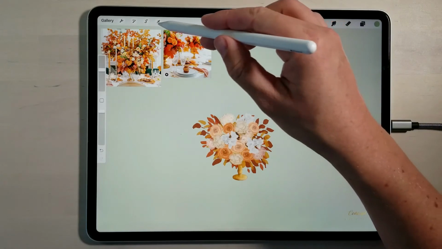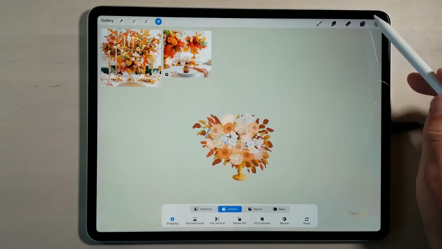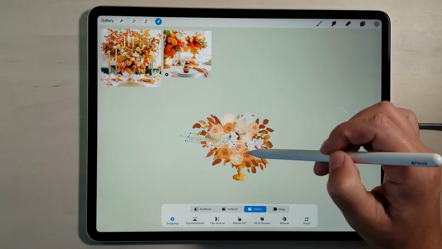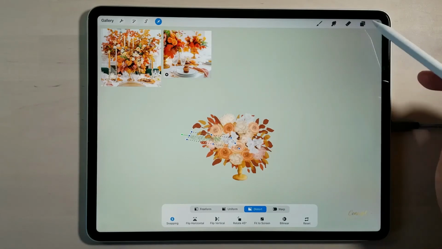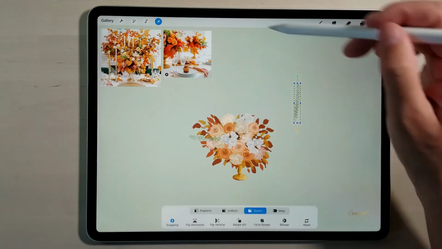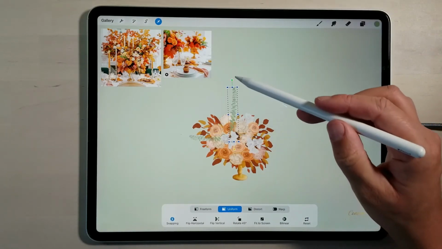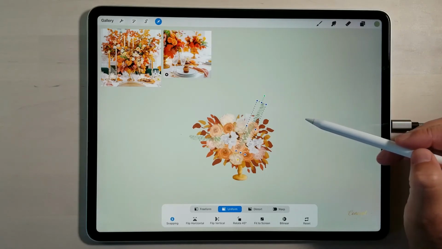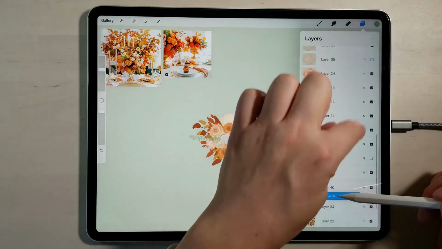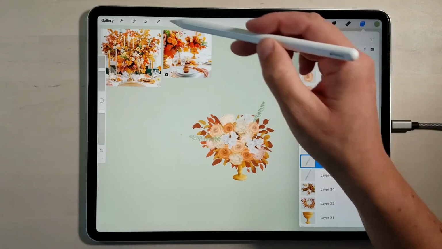I'm going to tap on the screen and then I'm going to come in and just adjust it so it sits nicely in that centerpiece. And then adjust these in front of and behind the different layers.